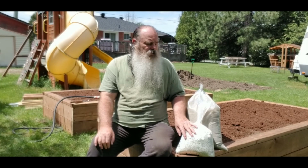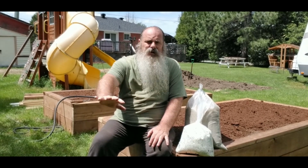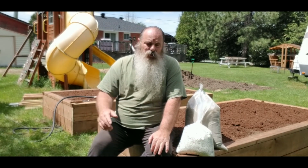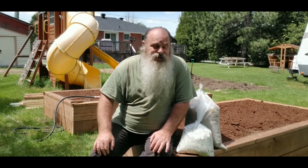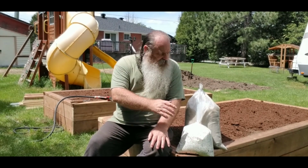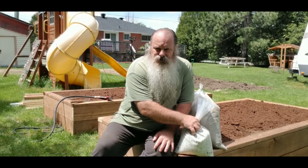So what I'm gonna do here is I'm just gonna slowly sprinkle some all over my garden, both beds here. Nice, nice sprinkle. Because you gotta remember, I can't plant for another 3 weeks. So I'm just getting ready because we have a lot of frost yet. We'll probably get maybe 2-3 more nights or mornings of frost before the second week of June, right? So anyone who plants before June, where I live, is playing Russian roulette with the frost. So that's not good. So I'm gonna cover my garden with that, spread it out equally, but not lots. Do not put lots.